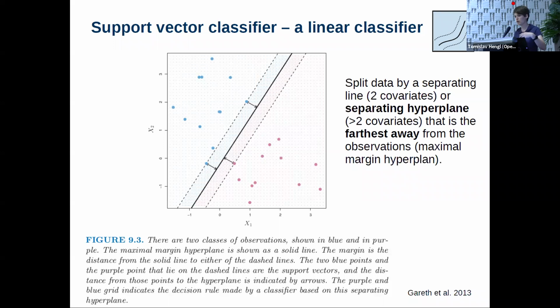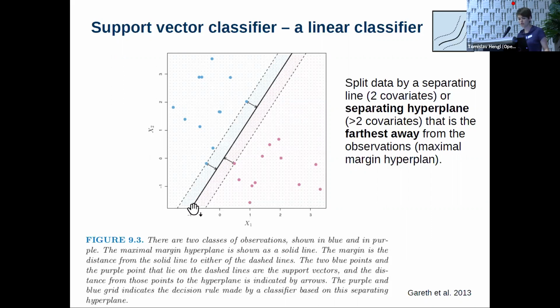a line, or if you have more than one covariate, like 2 or 3 covariates, it's then advancing into a hyperspace. So you fit a hyperplane, and this plane is defined not by all of your data, but it searches for the closest data points that are then building up this hyperplane. These are the so-called support vectors. This plane is fitted really along where the separation of your data is. And if you have outliers that are a bit far off of your normal distribution, they are not considered in the data fitting.